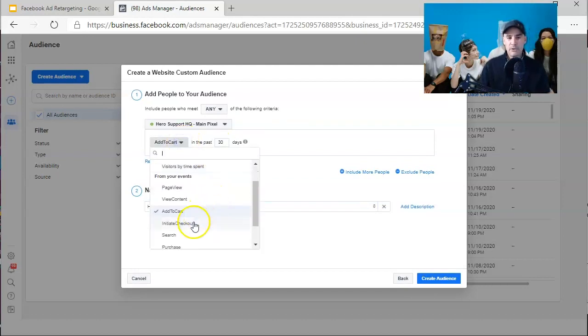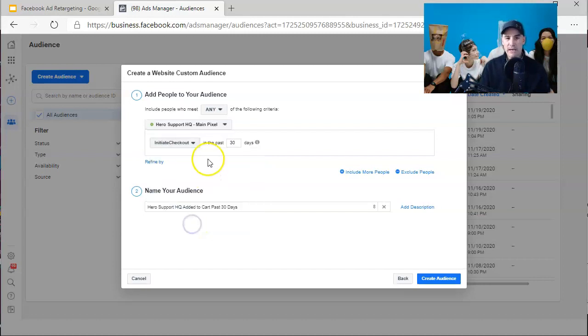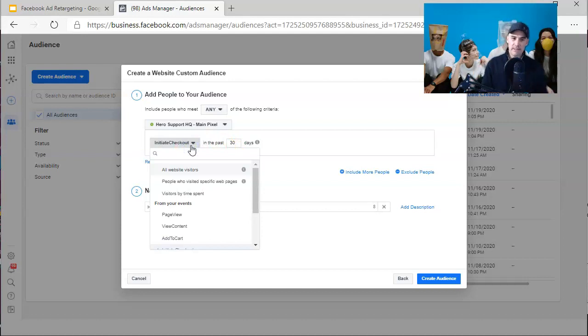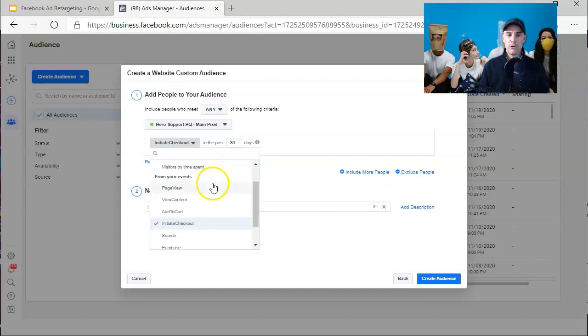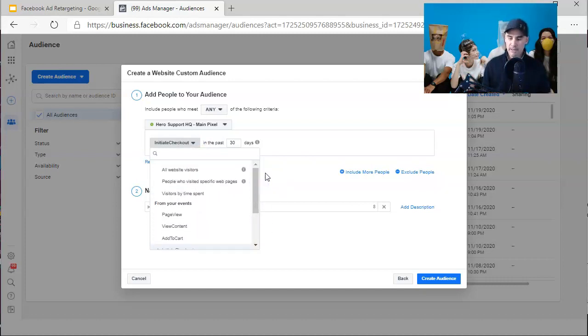Now, if I wanted to, they've taken another step further. Not only have they added to cart, but they've initiated checkout. I would create that audience. And what you want to do is create all of these audiences. You want to create every single one of these audiences and go through and create all of these buckets of people, because they'll begin gathering all that information, and will allow you to create lookalike audiences that look like the people in your retargeting audiences.